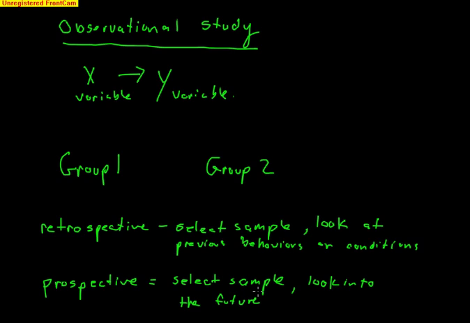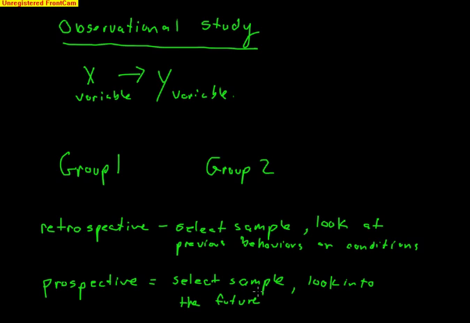A positive here is that when you do this, you could see two differences. You could actually see group 1 versus group 2, and the difference between them is they work after school, they don't work after school, so you can observe that difference. The negative here is because you're not doing any kind of manipulation or assignment, you cannot make a cause and effect relationship.